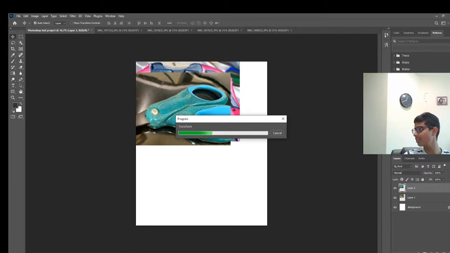Just if Control Z all the way doesn't work, you might have to start again, because I still haven't figured out how to fix that problem. Last time I started, what I did was I actually closed some of my layers. If you want, you can turn off the eyes and remove the layers from your image. You can just take them away and focus on one thing at a time, which is what I like to do. So try that. That's what helped me out. I closed them and then I was able to fix them. So you can try that as well.